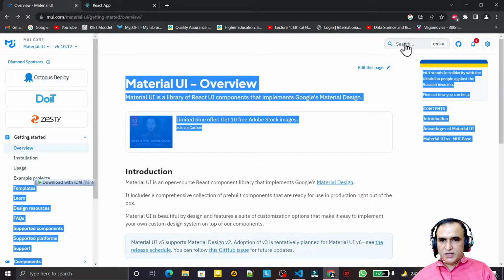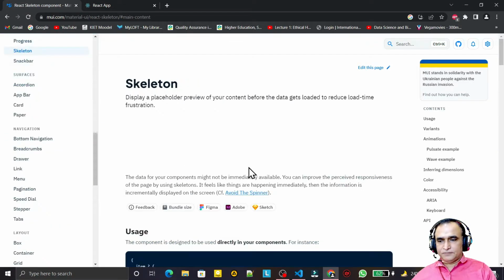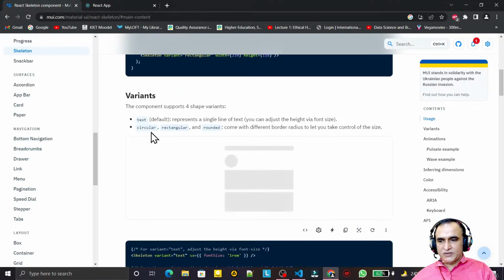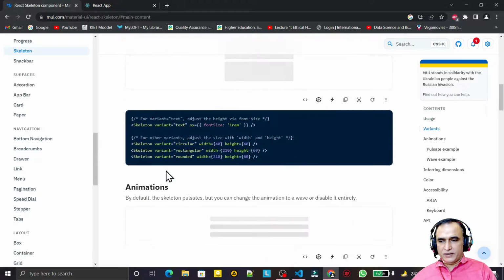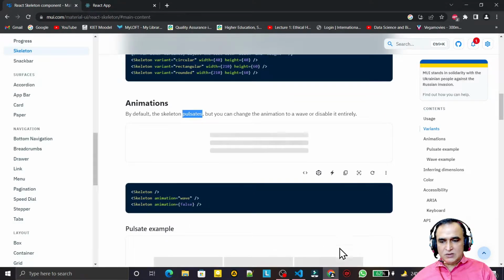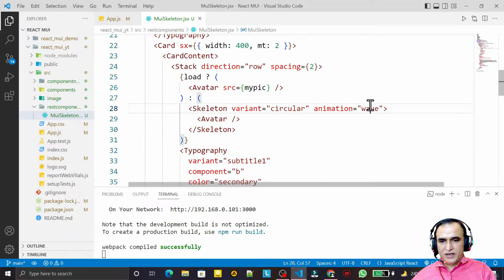There you see that we have different variants: text variant, circular variant, rounded, and we have animation also. By default it is pulsate type of animation, but we can change it to wave also. So I have changed it to wave animation. You see I have written wave here, by default it is pulsate.